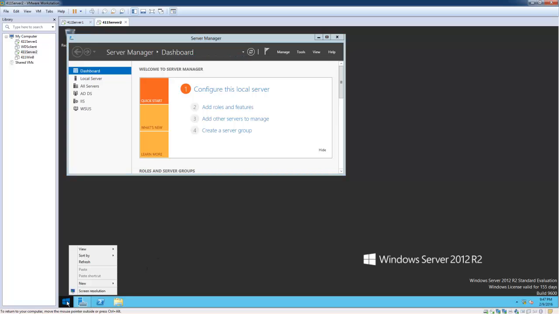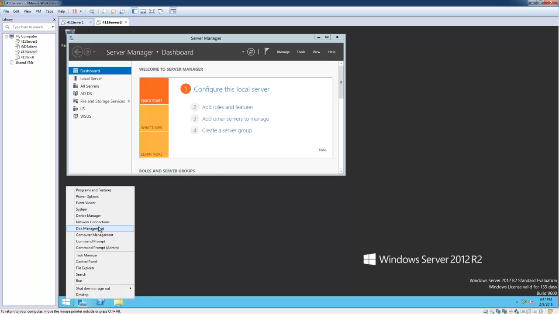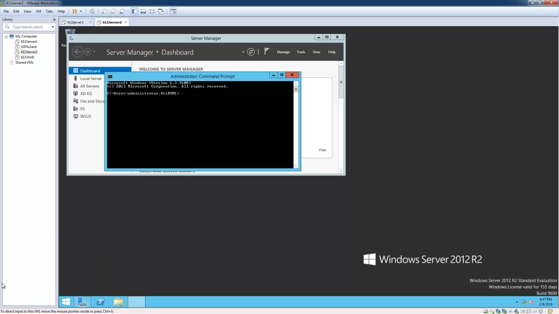So open up command prompt, PowerShell, and then we'll type the command. Alright, here's the command that we need to enter: Uninstall-ADDSDomainController. We're going to hit enter, and it's going to ask us for a password. You would enter your administrator password, or the password that you have set.